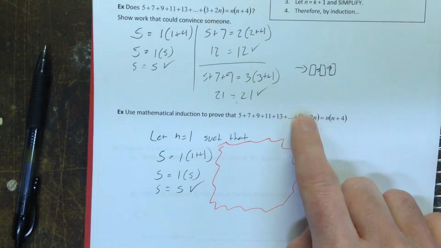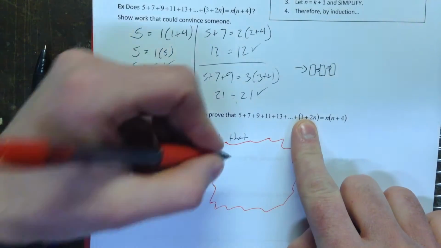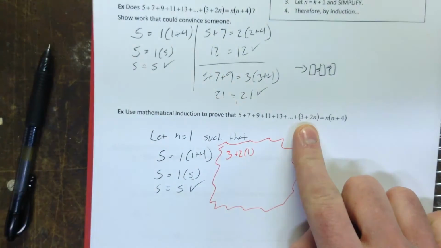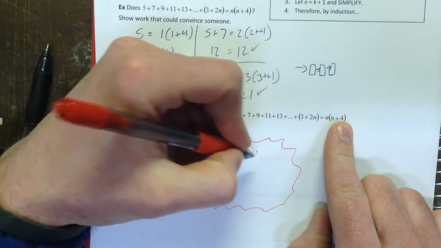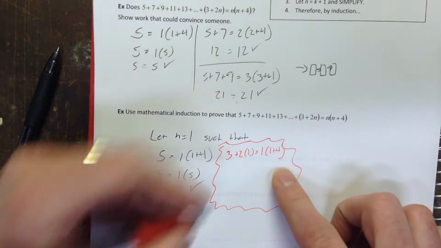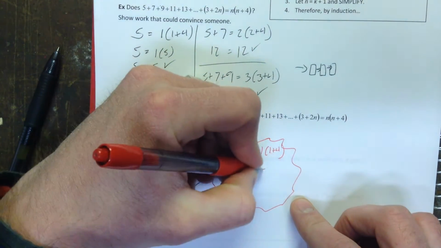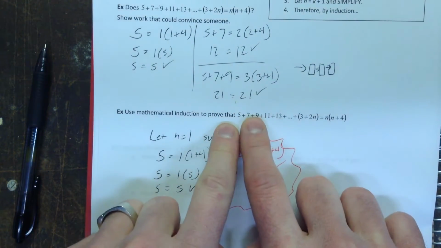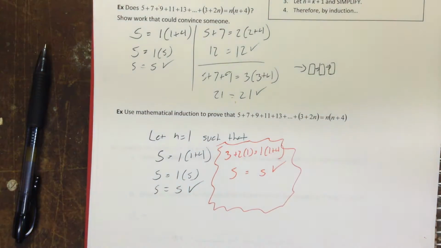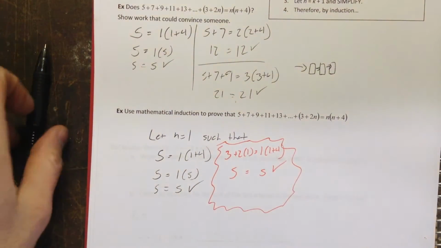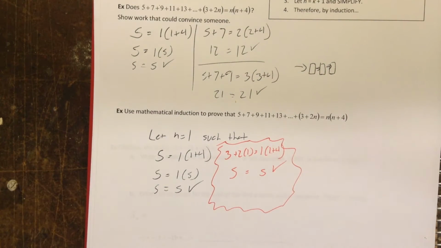instead of just cheating and pulling out the first term, they'll create the first term using this guy right here, and that would be 3 plus 2 times 1. And then they set that equal to this guy over here, which would be 1 times 1 plus 4. If you do it this way, you still end up with 5 is equal to 5, and that works out fine, but it's just a little bit of a different way to do it. So you can cheat and pull it from right here, or you can use the formula to get it right there. Either way, you end up with 5 is equal to 5. Both of these things are perfect. That's exactly what you need it to be.